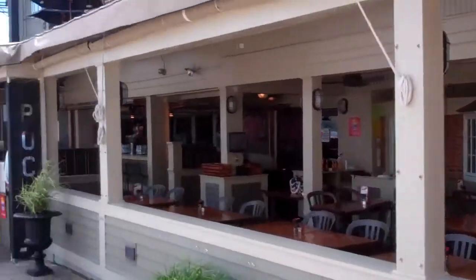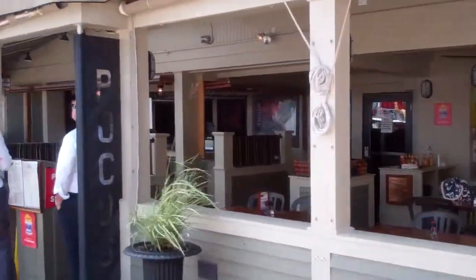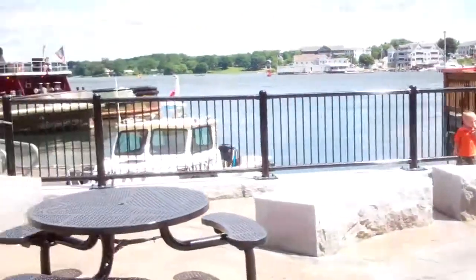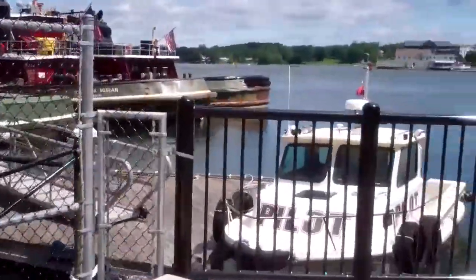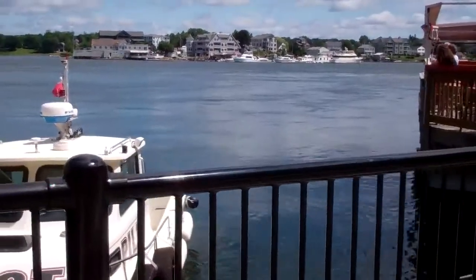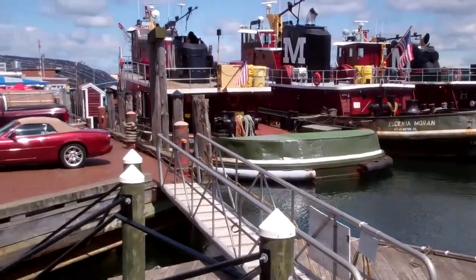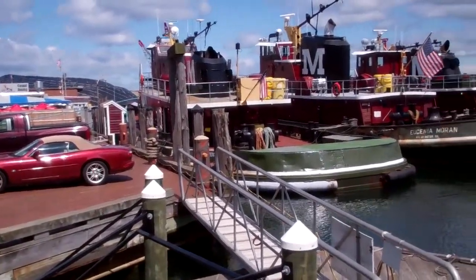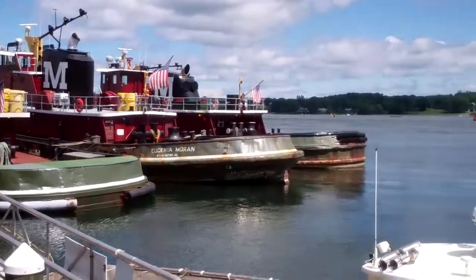Come down here. Today's Thursday and at night the place is going to be jam-packed. And then come around here, the infamous tugboats are right here. These guys go out to get all the tankers that come in here. We brought a lot of — I think there's a lot of propane that comes in and sand and gravel.